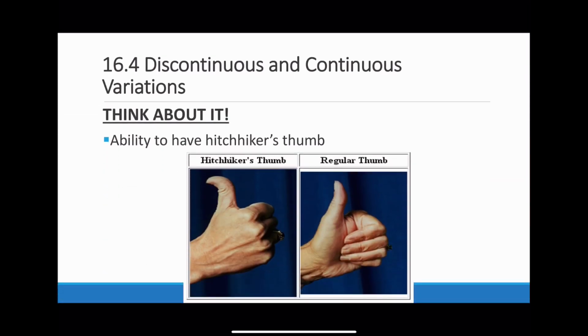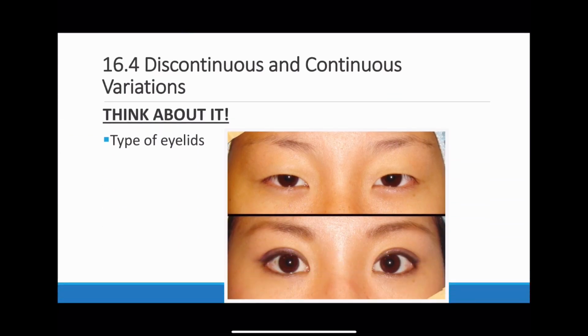Thirdly, this is what we call a hitchhiker's thumb. A hitchhiker's thumb is when you stick out your thumb, you can actually bend backwards at this portion. I myself actually have a hitchhiker's thumb as well. But for most people, you might have this regular thumb that appears in this manner. So the ability to have a hitchhiker's thumb, do you think this is a distinct yes or no, or is there a range that can be in between, whether you have or you don't have? The fourth variation, eyelids. We know that there are different types of eyelids, basically single eyelid or double eyelid.